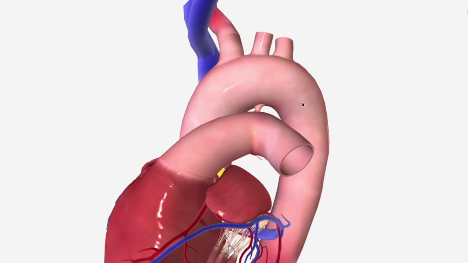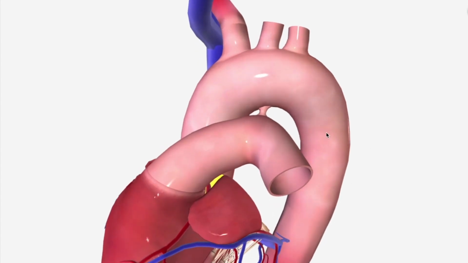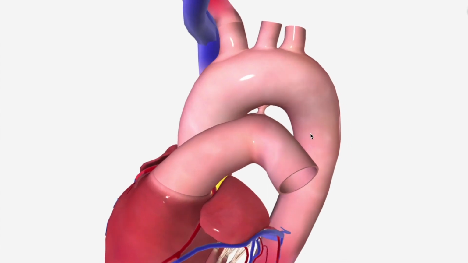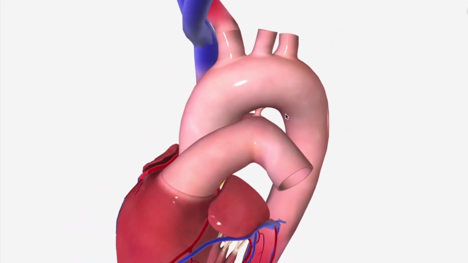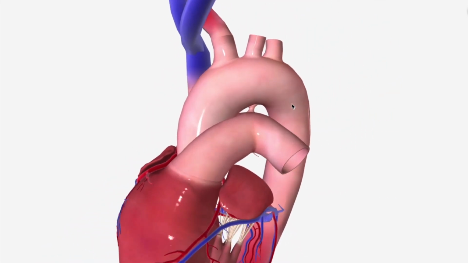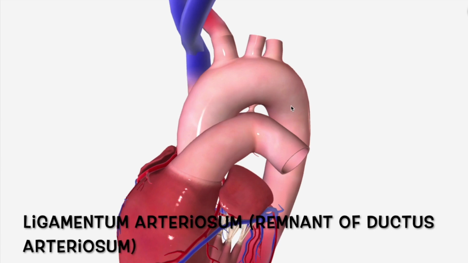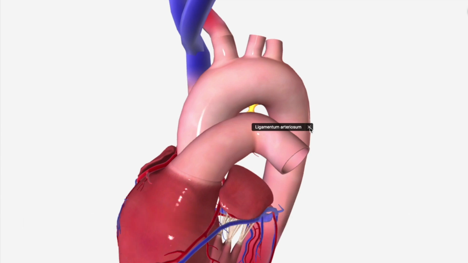Now, as you can see, the arch of the aorta, just before it's about to go down, has this structure attaching it to the pulmonary trunk, which we're going to talk about in a minute. But this structure, does anyone know the name of that? Okay, so that's going to be your ligamentum arteriosum. This ligamentum arteriosum is what is used in intrauterine life to allow the connection between your pulmonary trunk here and your arch of aorta.